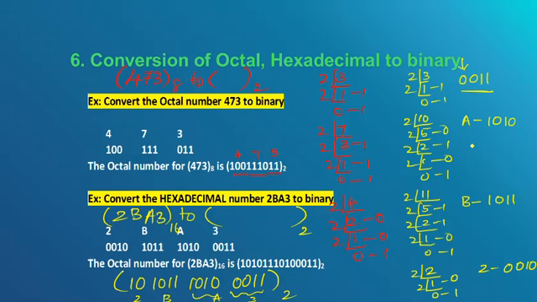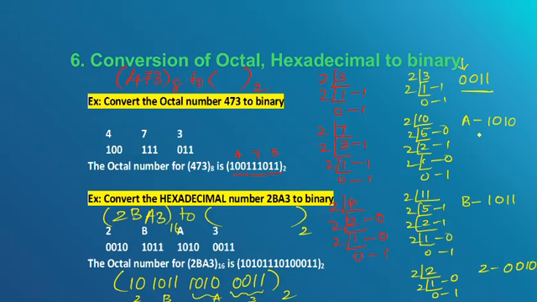So I repeat again, if you want to convert a binary number into octal, divide the binary number into groups of 3 bits from right to left. Convert each 3 bits into a decimal number, and that will be your octal number. Similarly, to convert binary to hexadecimal, group into 4 bits from right to left. Convert each 4 bits into a decimal value, and that will be the hexadecimal number. If the decimal value is greater than 9, use the letters A to F for representing 10 to 15. This is the conversion of binary to octal and hexadecimal.